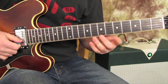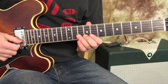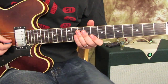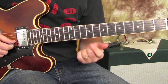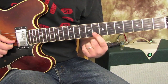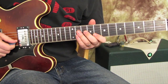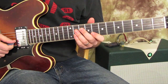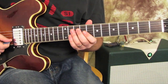A lot of stuff in that little box, but what's even cooler is if you got some stuff going there, you've got a whole box above it too. Some guys refer to it as like the BB box, and what you can do with it, look for the root, which is a G note, right there. It's a really nice little spot where you can mix what's called the major pentatonic with the minor pentatonic and the blues scale, right here in this spot. I'm going to show you what I mean.